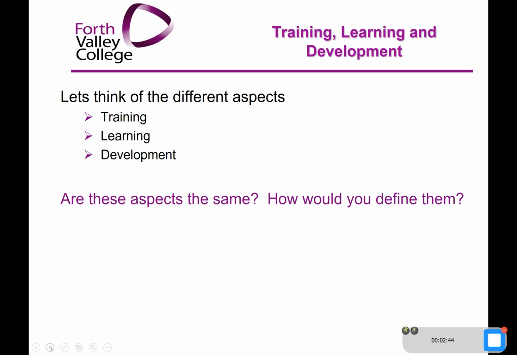So the first activity that I'm going to get you to do is to think about the different aspects of training, learning and development. As per the study guide, I want you to go and research the different concepts, find out what is training, what is learning, what is development, and write up some answers to answer the questions that you see on this slide.